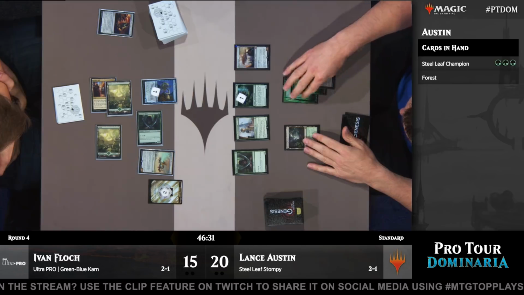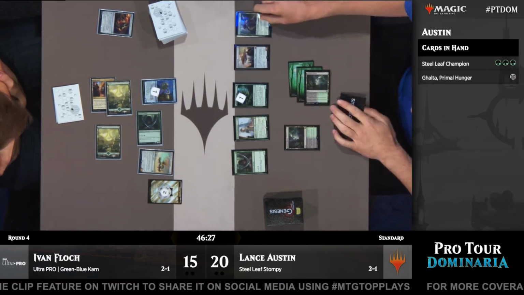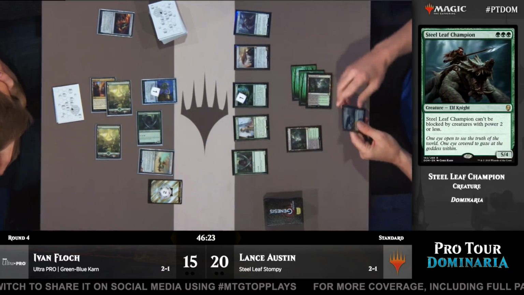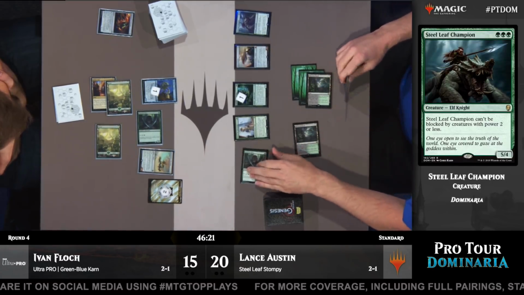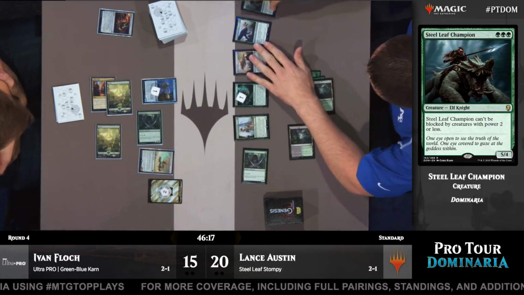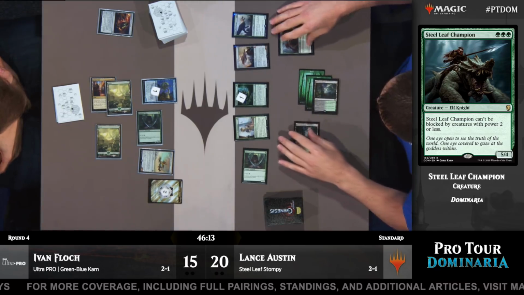Here we have Lance Austin looking at a Steel Leaf Champion in hand. That one, a very, very efficient creature for its rate, and it means that Gaea's Gift at Primal Hunger is going to cost next to nothing to cast here. Tapping a Llanowar Elf and one land to make a 12/12, that's a rate that we can all get excited about. Yeah, he has an absolutely insane start there.